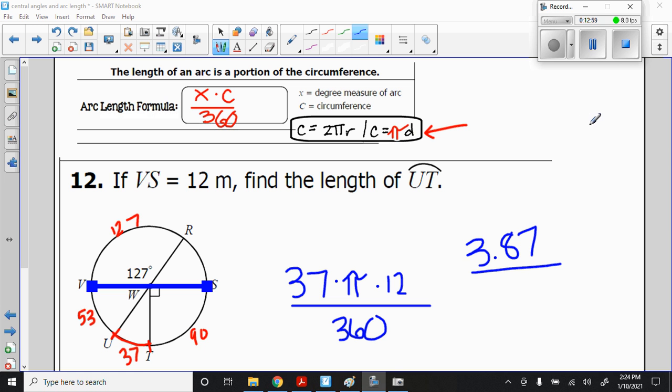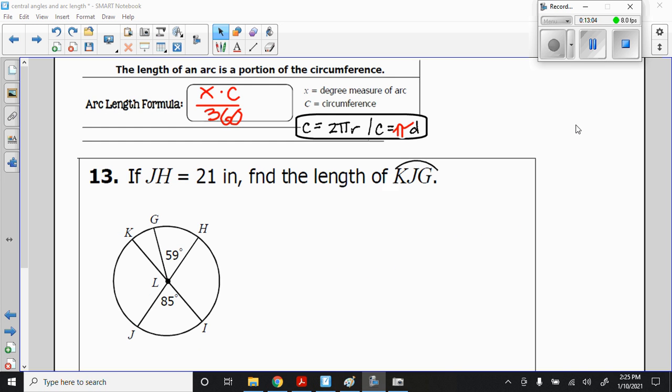All right, so let me pause this and set up one more. All right, so this will be the last one of this video. I want to do one more with a diameter. And if you can tell, my pictures are getting a little more complex as I go. Well, not complex, but this just seems like there's a little more to each picture. All right, so JH is the segment given, and JH is a diameter. All right, so I need to know that I'm picking this second equation for my circumference.